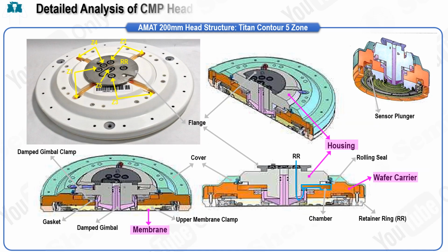In this slide, we will explore in detail how air pressure is controlled within the CMP head, focusing specifically on the equipment produced by Applied Materials. The CMP polishing head, also referred to as the top ring or carrier, is a critical component in the polishing process. Its main function is to press the entire surface of the wafer against the polishing pad on the platen, while simultaneously applying pressure to the backside of the wafer to facilitate the polishing action.